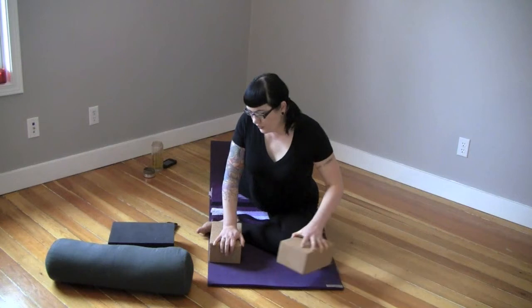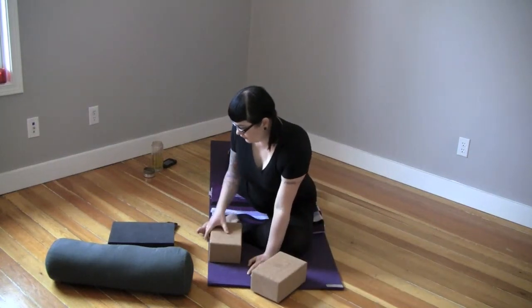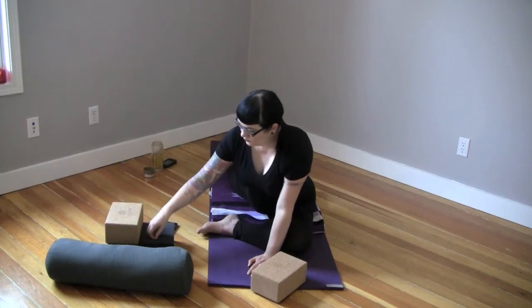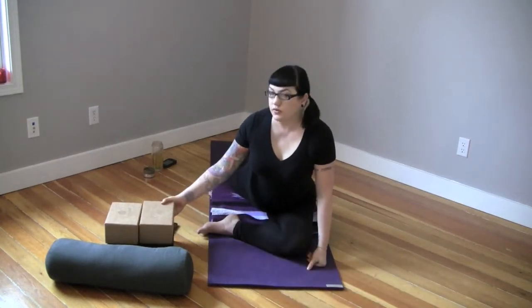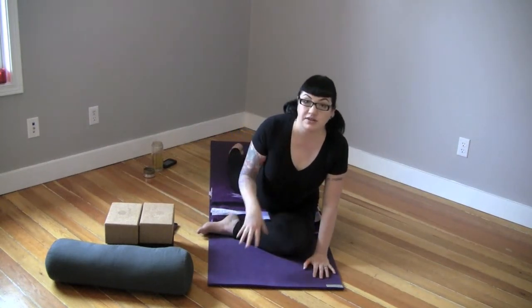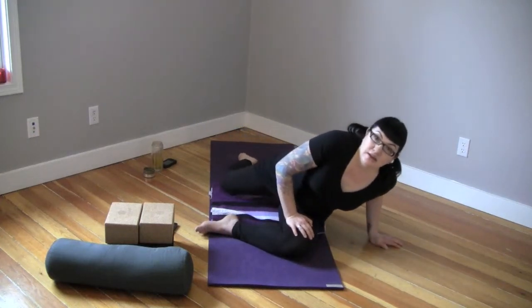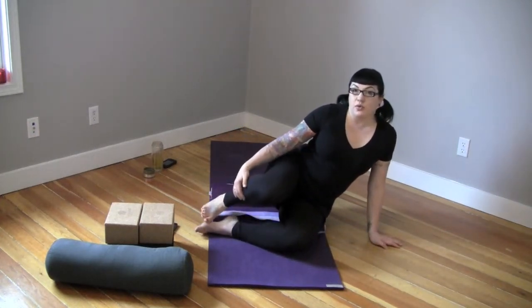Blocks, you can just move them. There's a couple of ways that you could come out of this pose. If you know and love downward dog, you could always curl your back toe under and step up to downward dog. I'm actually just going to lean over into my front leg and bring the back leg forward.